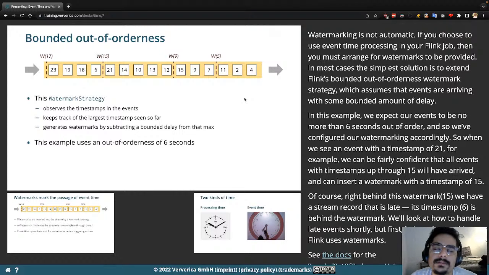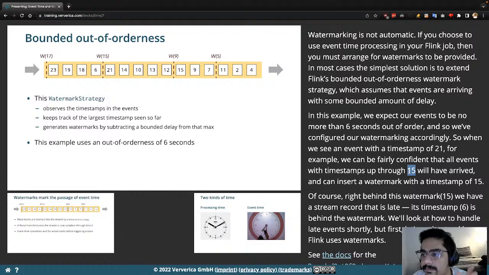In our earlier example it was 10 seconds. In this case, it is 6 seconds. So when the timestamp 21 arrives, it says that all the events which occurred at time less than or equal to 15 have already occurred.